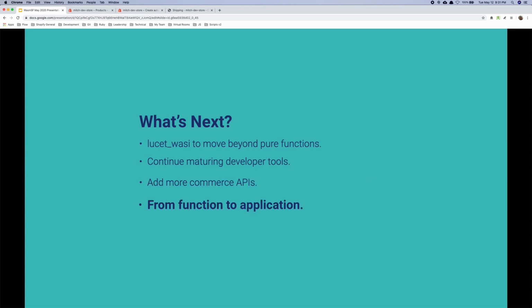And so if you put these things together, like the access to WASI interfaces, mature developer tooling, comprehensive commerce APIs, these third-party developers can move beyond these small functions I've showed you towards building really full-featured AssemblyScript applications that run entirely on Shopify's infrastructure, and applications that are guaranteed to be fast, secure, and scalable. And so that's going to unlock huge value for Shopify merchants all across the board. And I think this is all possible because of WebAssembly and AssemblyScript and the tools we're using, and Aspect, of course, in there as well, which is critical for our testing.